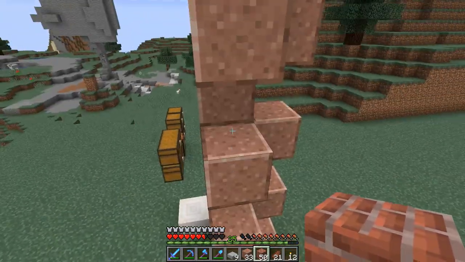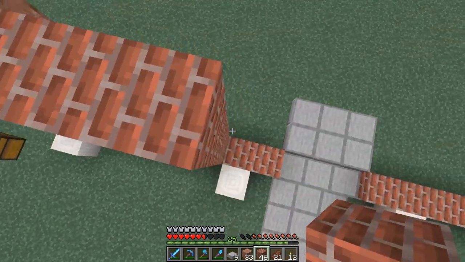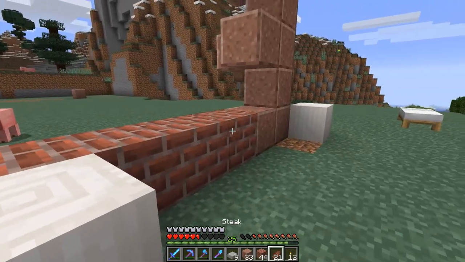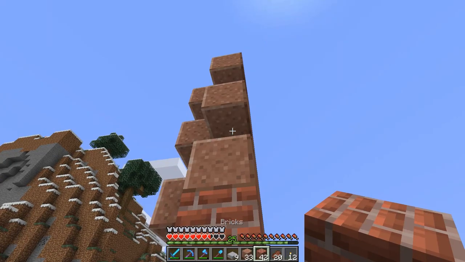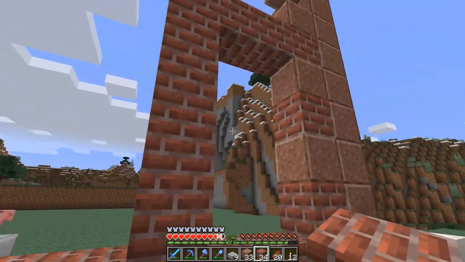1, 2, 3, 2, 3, 4. And then to here, like so. And then we'll fill in these gaps. And I should eat because I don't have feather falling, so I'm actually taking damage from doing this, which is unfortunate. But 1, 2, 3, 4. And then we'll fill that in.